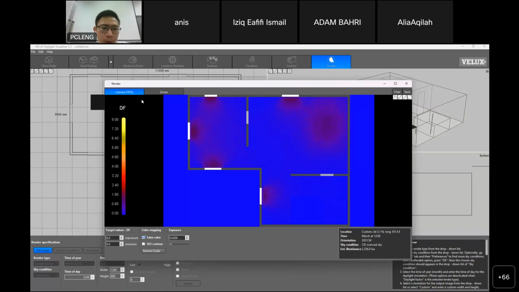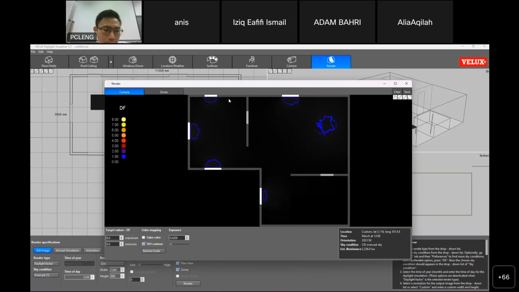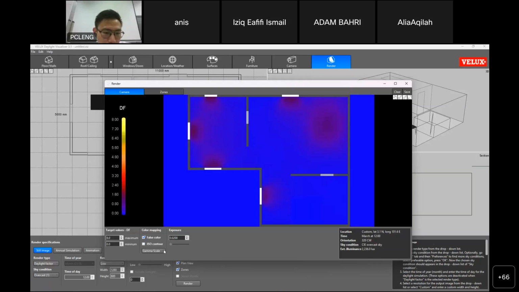Now it's 74, 81, 87, until it reaches a hundred. Okay, done. So you can choose either to go for isolux. You can see these are the results. Basically, you can choose different types of colors.